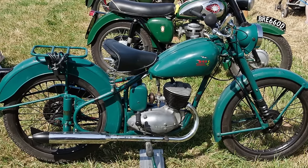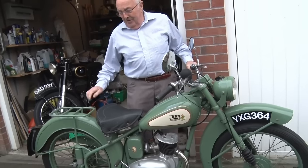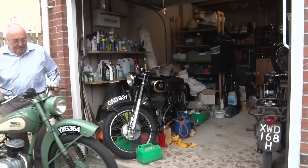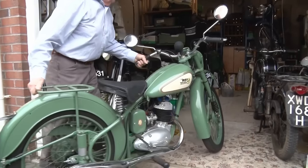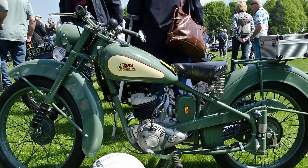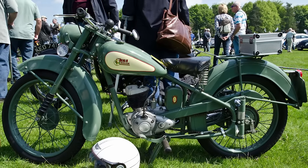These aren't going to be a whole lot faster than a Honda CT70. Unless you get one from the later years — they were quite a bit faster in the late 60s — but these early ones from the late 40s and early 50s don't go much faster than 45 mph. But it's not about that. You can find an early 50s Bantam in really good condition for under $5,000 — that's a 70-year-old motorcycle that will run and be simple to work on. I've got to think these are a good investment; they've already started to go up in value.